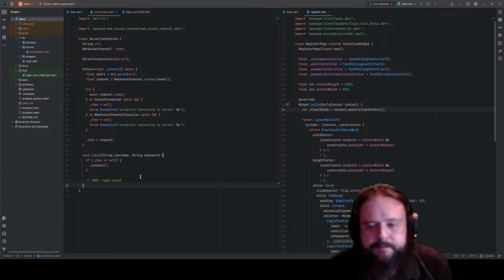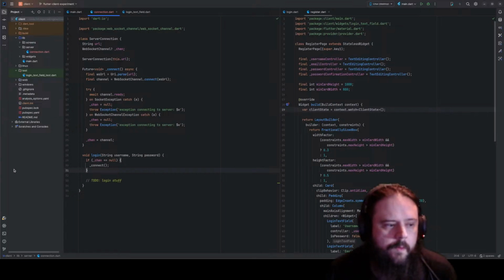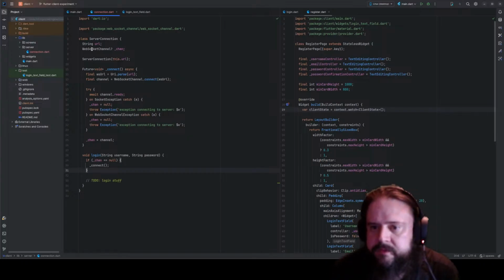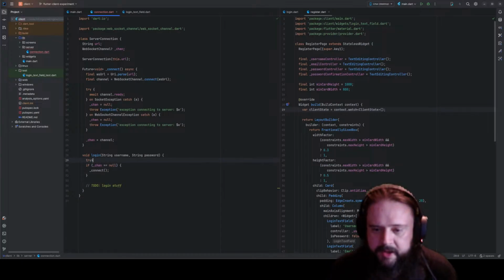All right. So for login, we have this stuff stored in here. This needs to be wrapped in a try block because this could fail and it'll raise an exception.